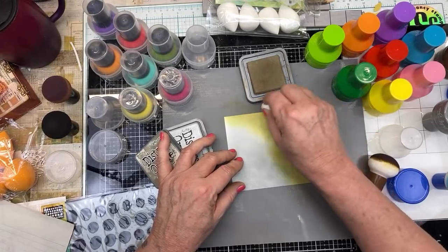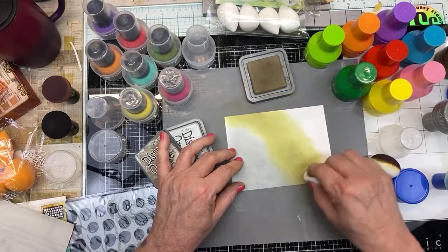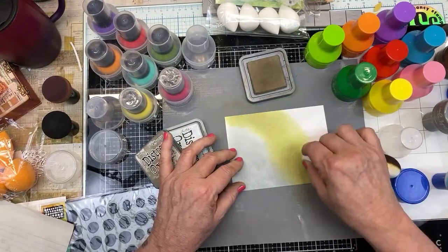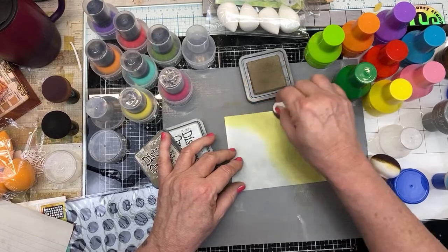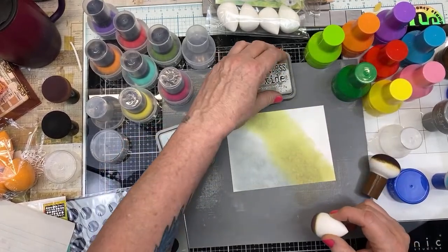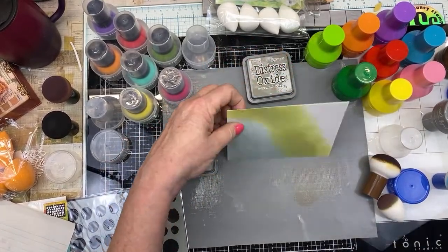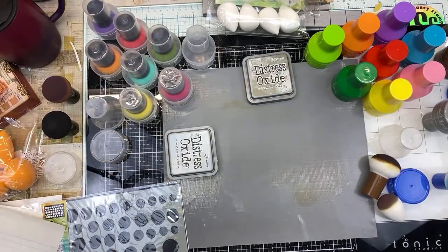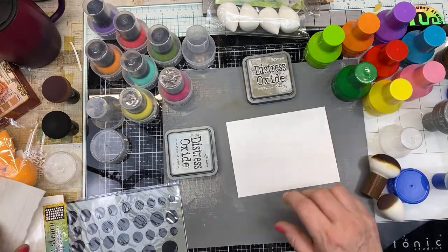So this is just plain old ink blending. And I buy most of my Lavinia stuff from Del Bello's, in case you were curious. All right. Let's get the plain old makeup brush. Let's see how that one does.